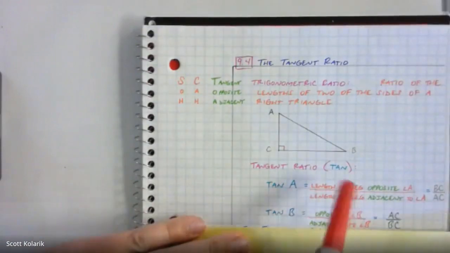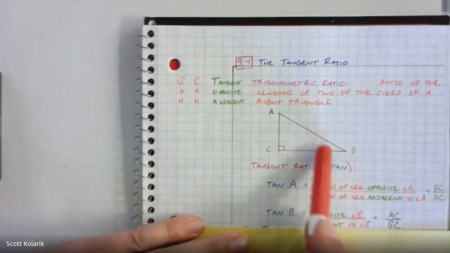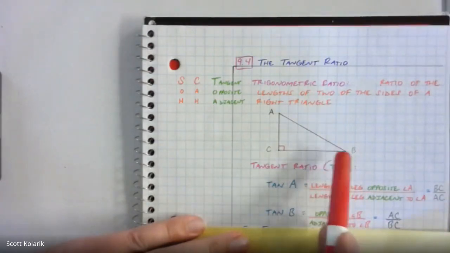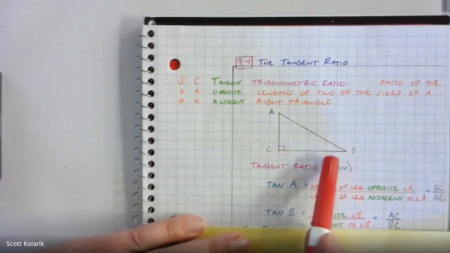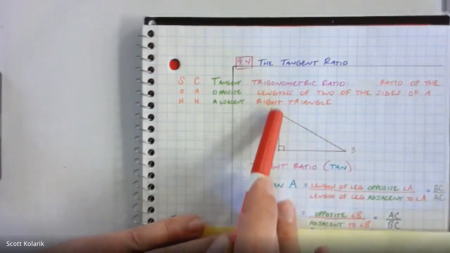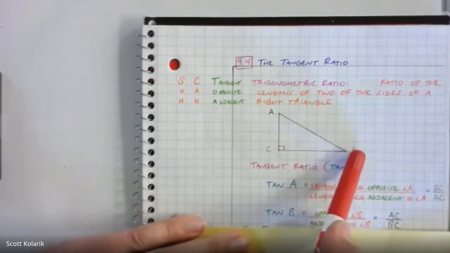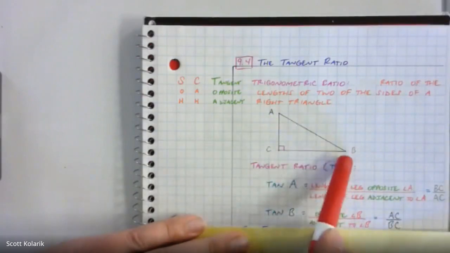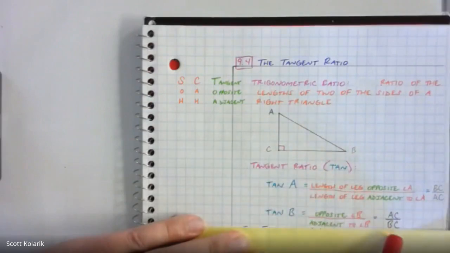So for instance, if I were now taking the tangent of angle B, angle B will have a different degree measurement, unless it's an isosceles 45-45-90 triangle, in which case they'll both be the same. But in either case, I'll focus here on angle B. Again, I'm going to look at the length of the side that is opposite. In this case, it'd be AC, whatever AC would end up measuring. And then that would go over whatever is adjacent to or next to angle B down here, BC.